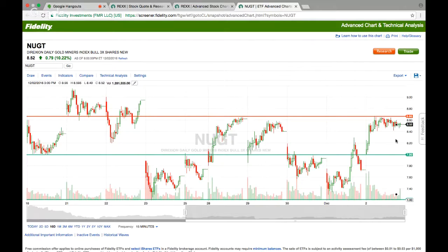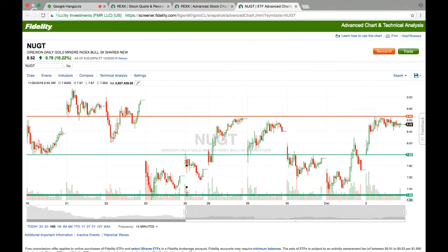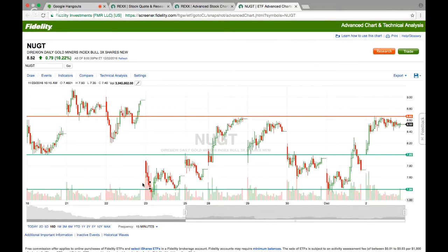But if I see the bleeding, with the volume increasing and it continued to bleed down and it breaks that safety, then I'm going to wait more for not necessarily a 720, as that's the overall resistance, but if it hits 720, I see it picking up, I would like to buy around 740 to 750 and then ride it up to the $8, as old safety nets become new resistance levels, or around being able to sell around 840, as that's also another resistance level.